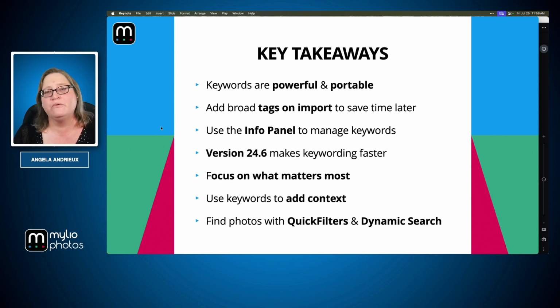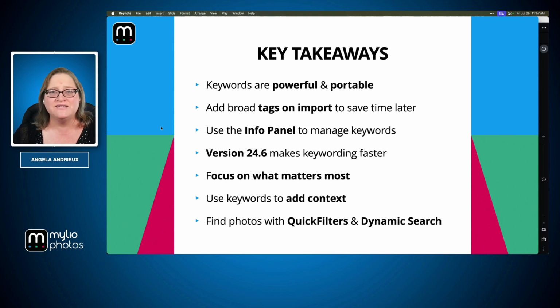When you're keywording, focus on what matters most. Tag the things that are most important. So with your existing media, if you have tens of thousands or hundreds of thousands of images, don't feel like you have to keyword everything. Go through, find your 5 stars, your flagged images, things that are events that you know are important, and those historical images where you know that information might be lost with you. Get those keywords in there for those types of events before you consider taking on absolutely everything in there.